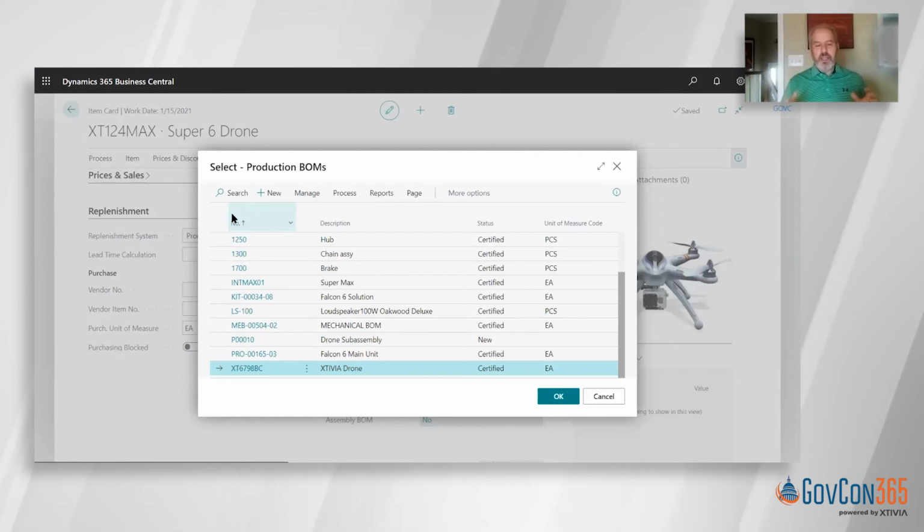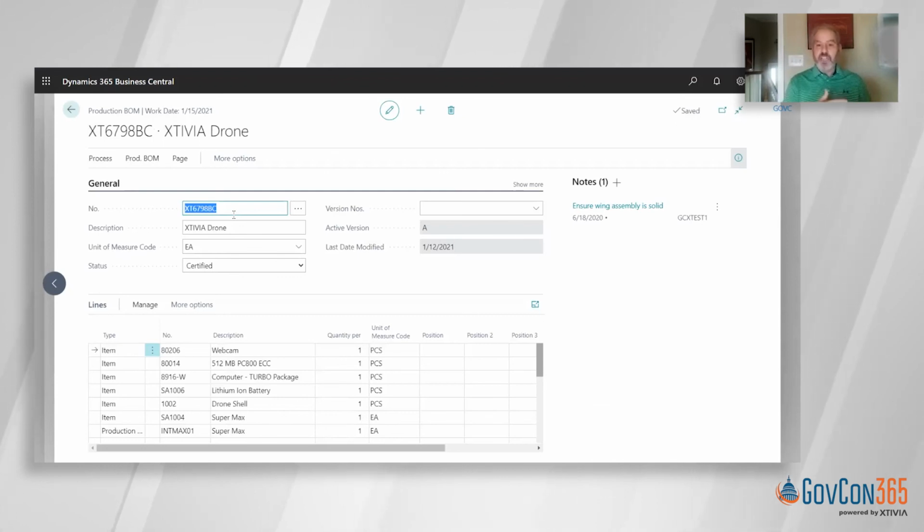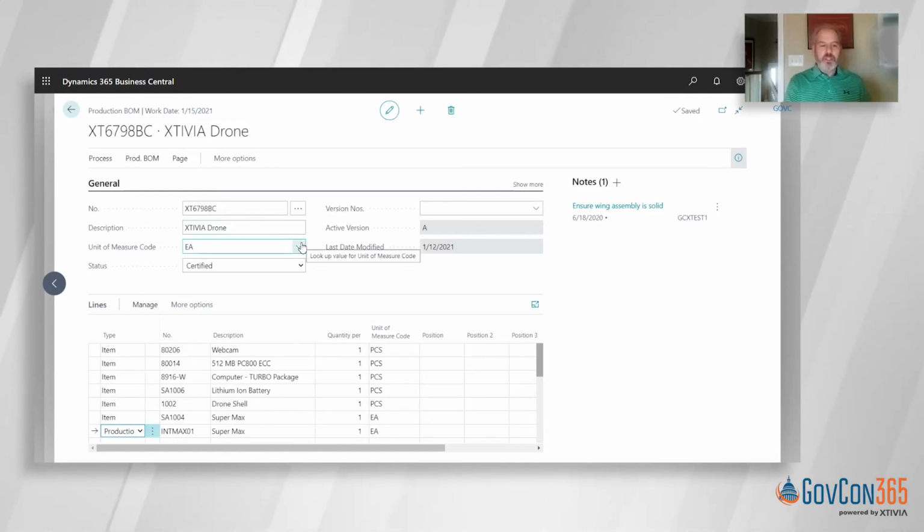When I look at the actual BOM, one of the things that Mark mentioned was that ability to integrate with your PLM system or an eBOM system, so we can get a feed in from those products and actually build the BOM. But you can certainly build the BOM right inside of Dynamics, and you'll see all of those componentries and subassemblies, like I mentioned. They can both be a Phantom or a subassembly built as a single layer on that production item. And then up in the top level of the BOM, you're seeing information about units of measure related to it.